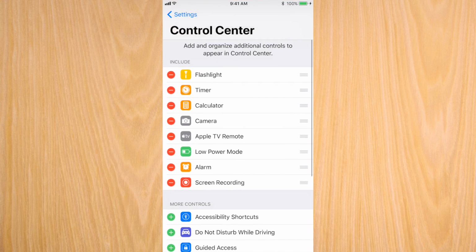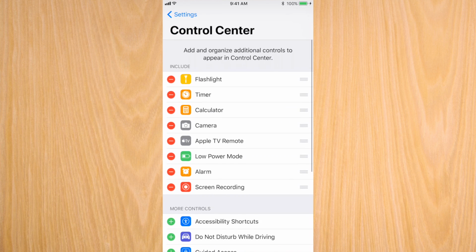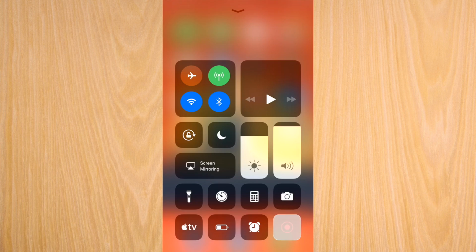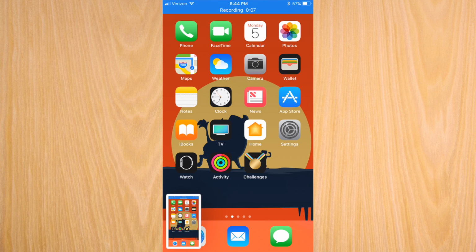This is probably a big one: Control Center, being able to add new items to it. Hopefully we can see even more options for it down the road. So right here, this is a demonstration of screen recording in iOS 11. That's a new feature. And this is also something new if you do screenshots. Now it pops up in the bottom left corner. And if you do 2 screenshots, it also pops up in the corner. It just gives you a preview. And if you slide to the left, it can close it out. But now with screen recording, it can do way more.